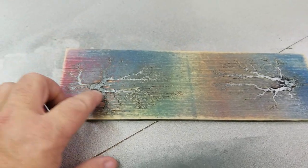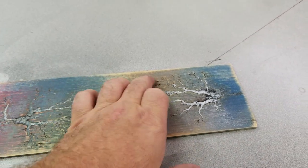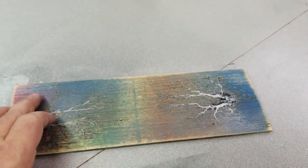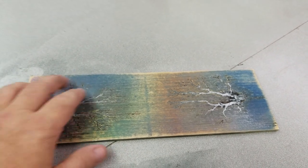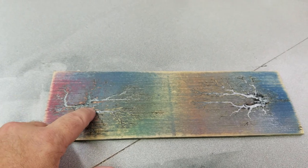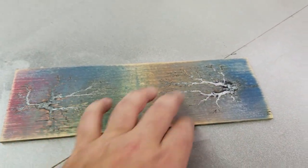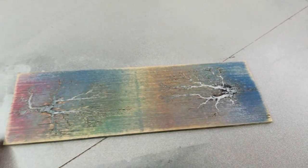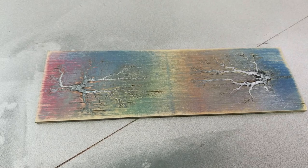We did end up with a lot of the chrome color down in most of it. I'm trying to get it all the way down to the wood, but I might just leave it like this, or I might try to keep sanding to get down to the wood. What I'm going to do is go back out and put a few more colors on top of this just to give it some more color. I mean, you could stop here if you like it, but I'm going to go back out and see what happens.